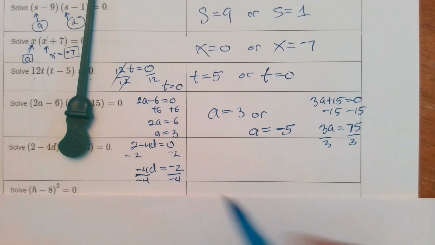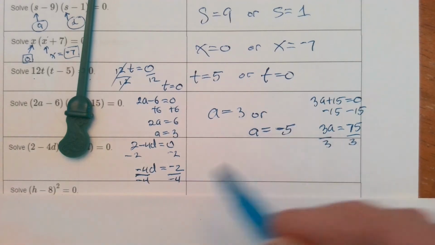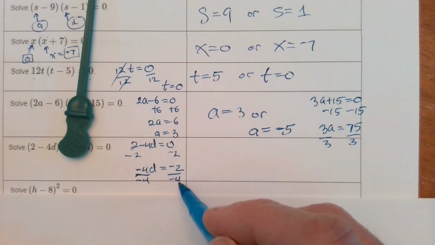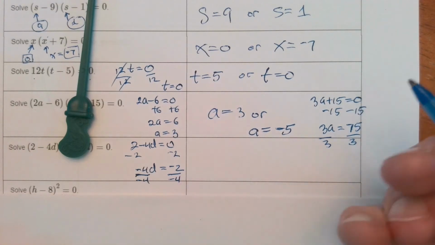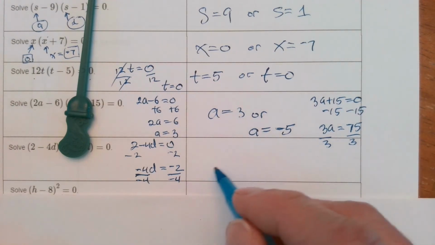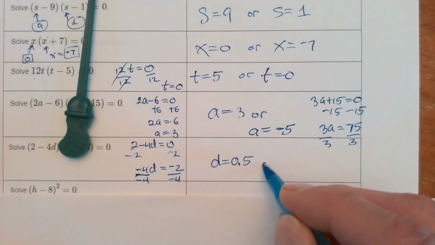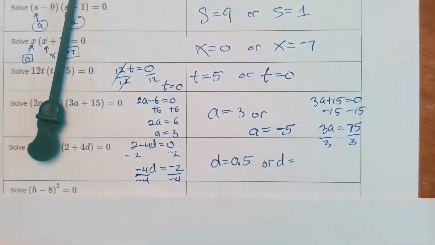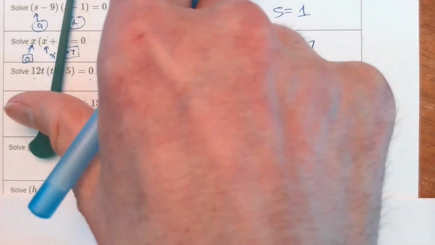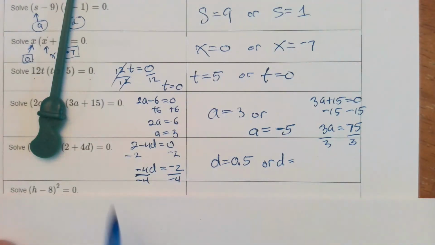Encroaching on the space of the next problem. That's okay, it's an easy one. Negative 2 divided by negative 4, your calculator will tell you that that's equal to 0.5 or 1/2. So 0.5 or 1/2 is one of the answers. And then the other answer comes from solving this equation. It's solved similarly, except you have a plus sign here. And I'll just tell you, it's going to end up being negative 0.5 or negative 1/2.